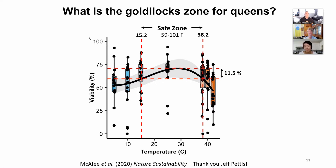Following up on that, 15.2 to 38.2 degrees Celsius — which is almost exactly 60 to 100 Fahrenheit. Think about how often in the spring you've got queens being moved around below 60 degrees Fahrenheit. If you pick them up or put them in a truck and forget about them, or they happen to be set in the wrong place in the spring, they can certainly go below 60. Most people always think about heat, but cold can be an issue as well.